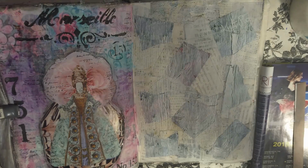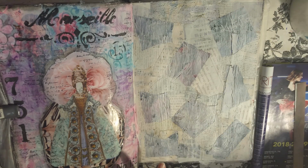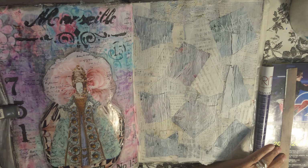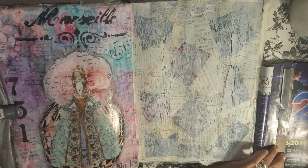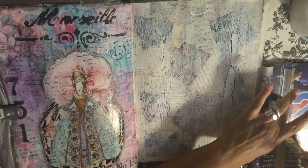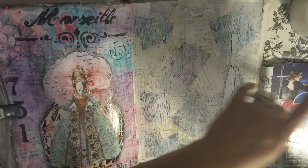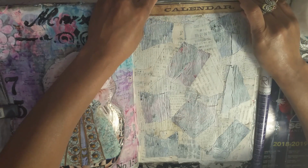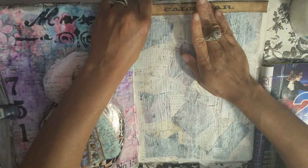So let's begin. Let me get my paintbrush or my glue brush. Where is it? Okay. Thank goodness I have two glue brushes, so when I can't find the other one, and usually the reason I can't find my glue brush is because it's sitting in front of my face. So I designated another one of my brushes to being a glue brush. If I can't find the one, at least I have another chance. Okay. And I went through and kind of auditioned everything.